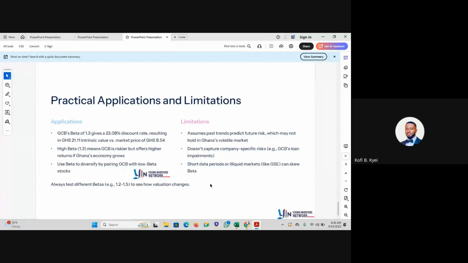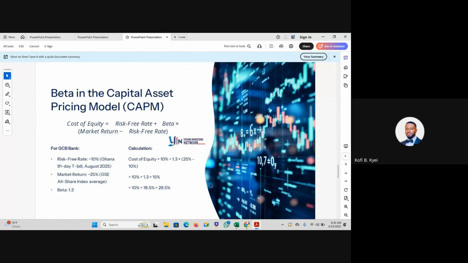Okay, so this is the last slide. I think we have learned a lot today, like the cost of equity. We've broken it down, and a lot of information has been shared. We have looked at beta, and we have looked at the cost of equity itself. I would like to pause to take questions. I'll take questions and attempt to answer them. So I'm waiting for your questions.